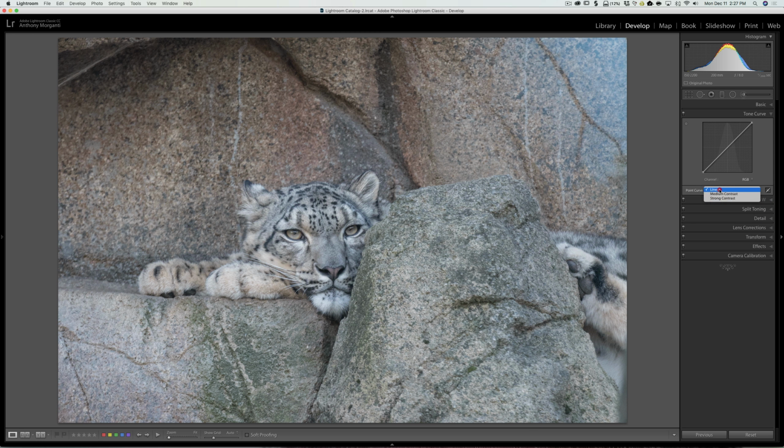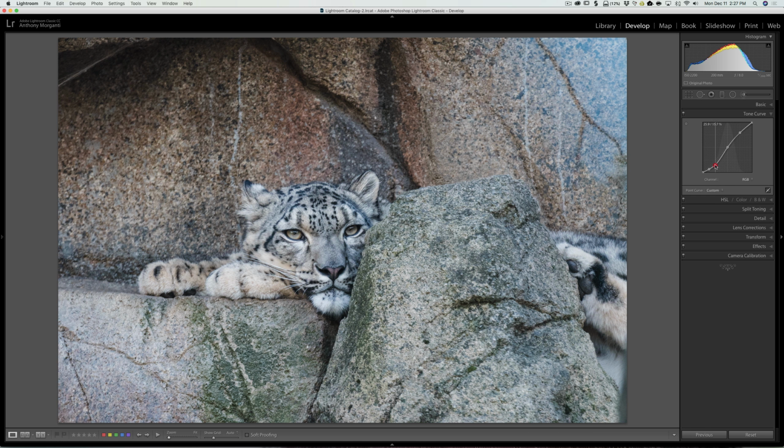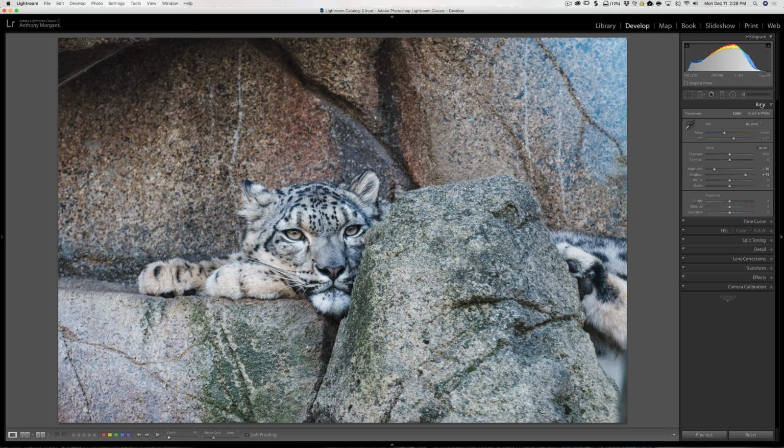Now, if I go to the tone curve and I just use this drop down, I'm using the point curve as opposed to the region curve. If I go to strong contrast and look at the histogram, you'll see that the midtones didn't move as much, but we moved a lot in the shadows and the highlights. So it's a little more precise of an adjustment. And I could manually make my shadows even a little darker if I want, and my highlights a little darker, but I'm not affecting the midtones as much. The advantage of doing it that way is it's just giving you a little more precise control.